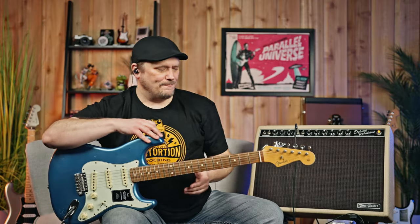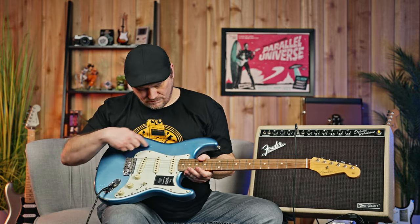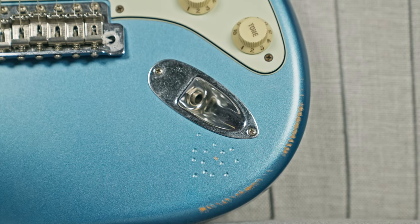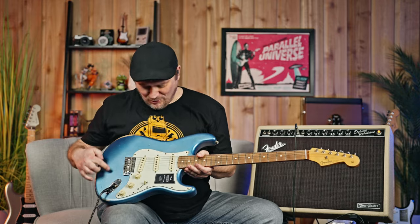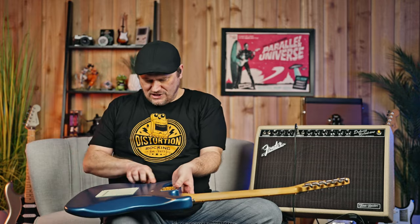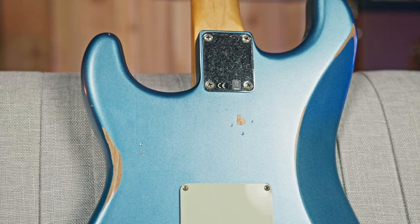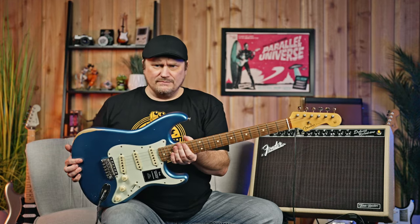Vintera era, right? And this is actually a road worn one, so you can see some nice wear that makes it look like it's been on the road. Apparently somebody was having a really hard time finding the input jack in the dark, because there are some stabbing motions here, but it's cool. It looks really neat. When you look at the back, you see wear and tear, even some buckle rash, things like that.